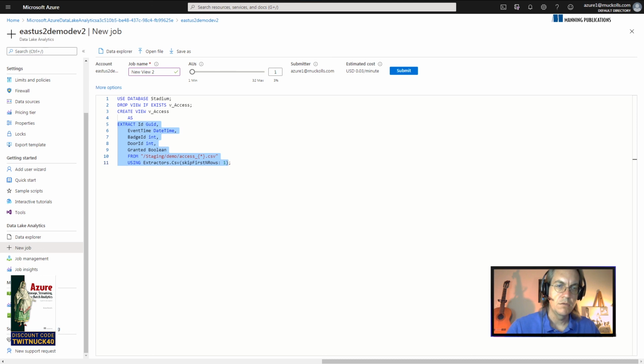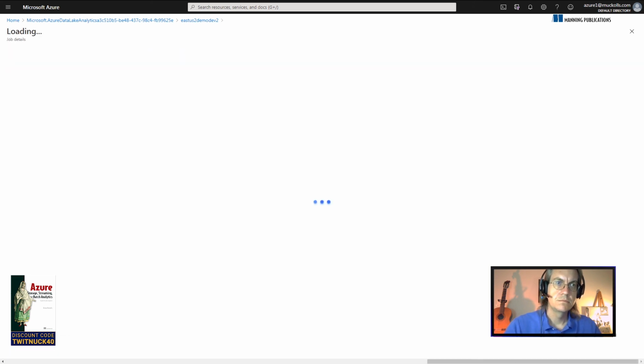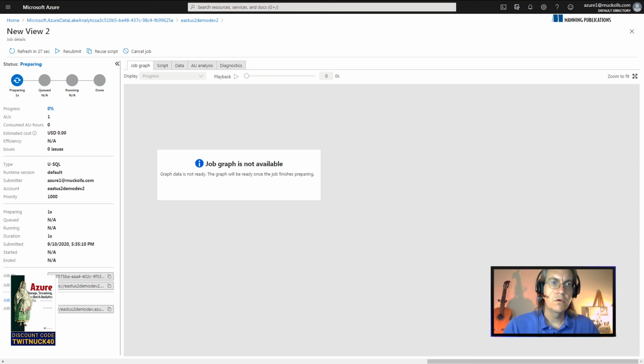And you see this is the same type of extract statement that you might use in a regular U-SQL job. In this case, we're using a wildcard as well to just read all of the access files in this staging demo folder. This is also a metadata operation.